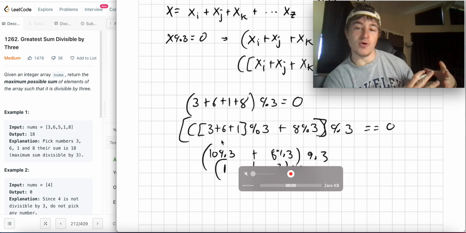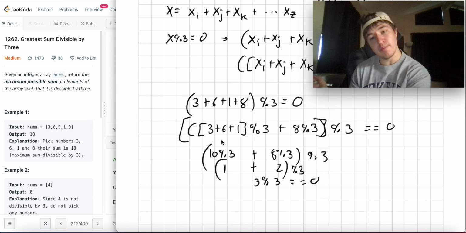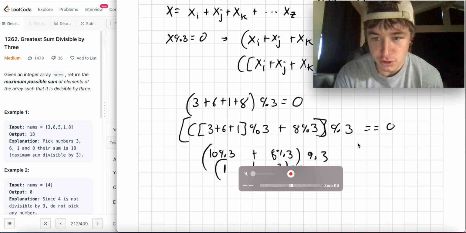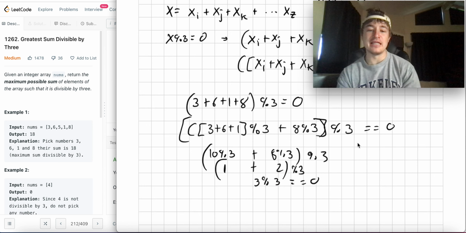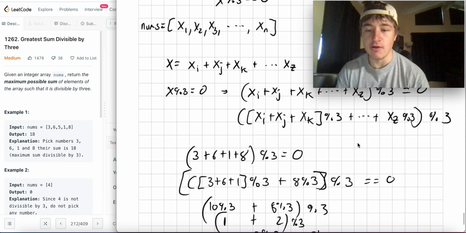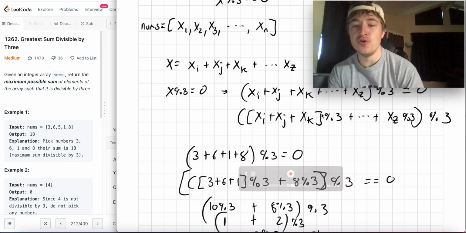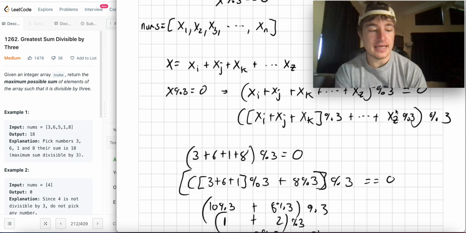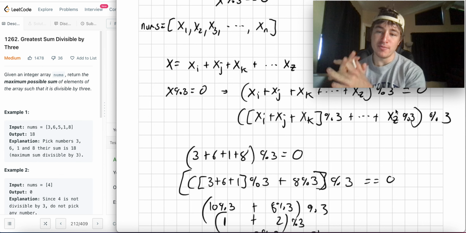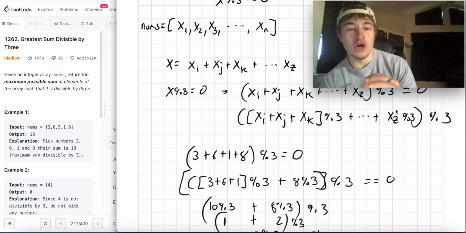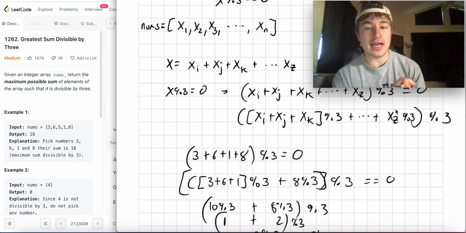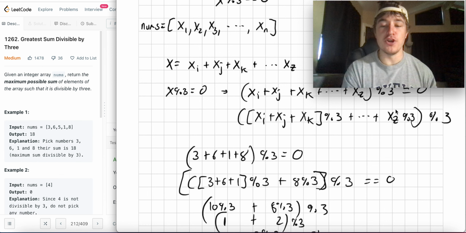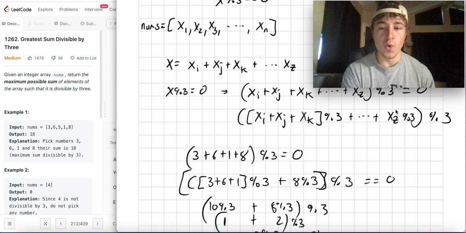So if you have the remainder of one component of the number plus the remainder of another component, you can mod those individually and then mod again to get your final solution. So how does this relate to our problem? How does this idea of splitting the system into 2 mod 3s help us? Well, the biggest leap here is that you can keep track of the maximum possible sums at each mod, and then when you're given a new number, you can discover where it should go.